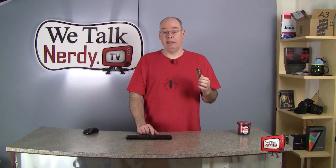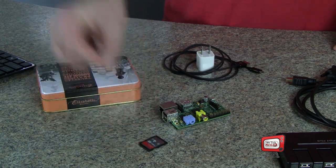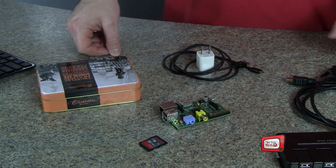When you buy a Raspberry Pi, this is what you get — that's it. So you might want to think about what else you're going to need in order to make it work. At the minimum, you're going to need an SD card, because that's what the operating system runs off of. I think the smallest one that will still work is a 2 gigabyte. I'm using a 4 gigabyte, and I think that is generally the recommended size.